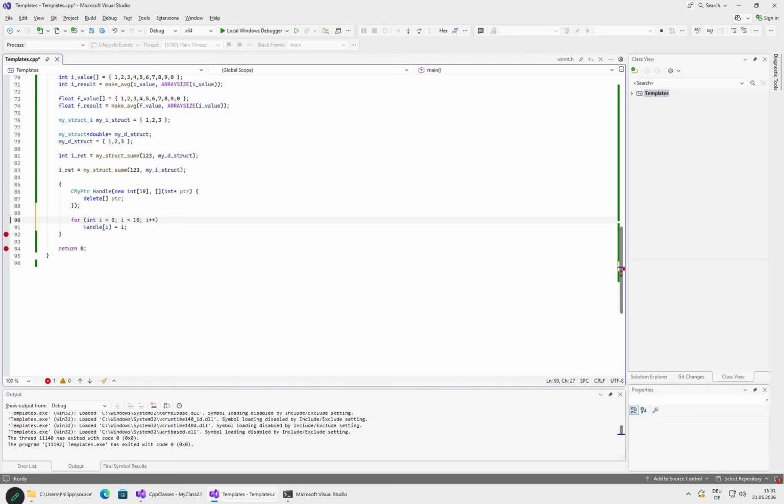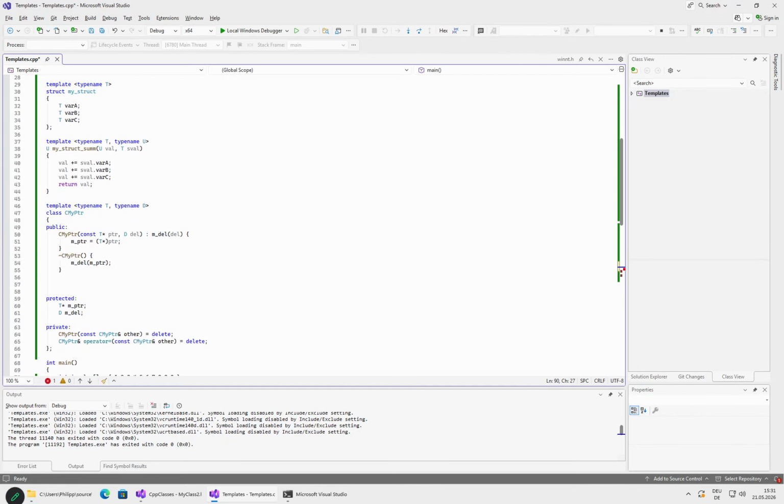But as you see, at least we would not leave the memory undeallocated. As you see here, it complains because it doesn't know what to do. So we need to create a square bracket operator, and we want a T reference to be what it returns.